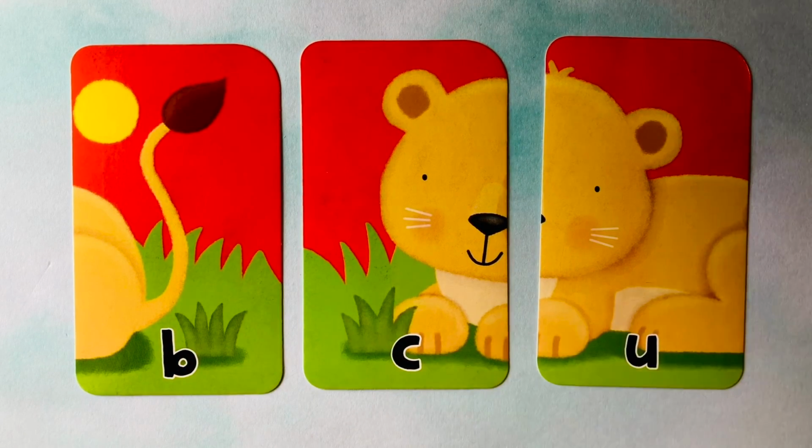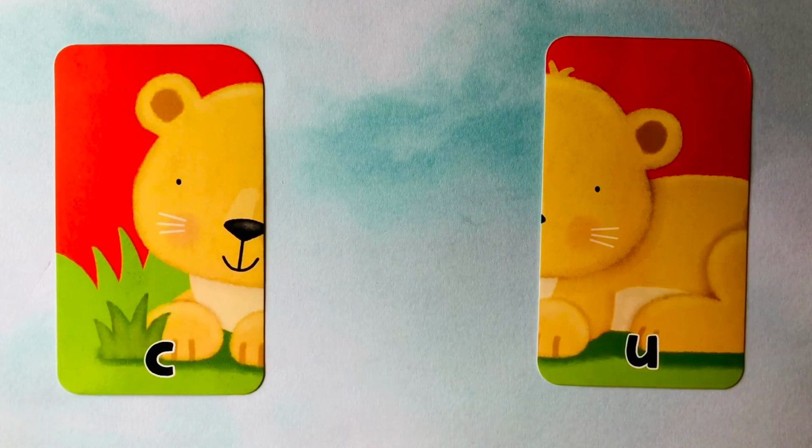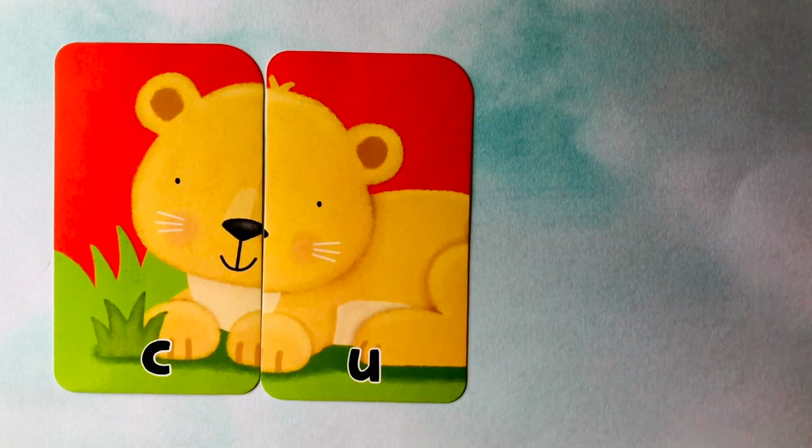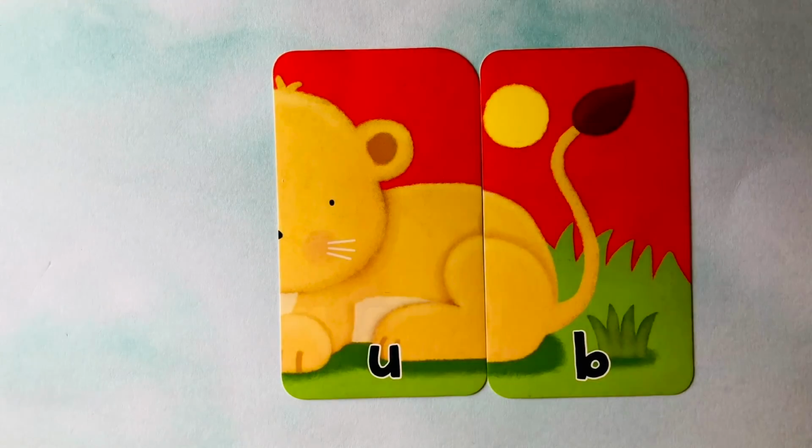Interesting. This kind of looks like a lion, but not an adult lion. It looks like a baby lion. Do you know what those are called? They're called cubs. Cub starts with a C. In the middle is a U, and it finishes with a B. Can you spell it with me? Cub. C-U-B. Cub is spelled C-U-B. One more time. C-U-B spells cub. Goodbye, C. See you later, U. After a while, B.